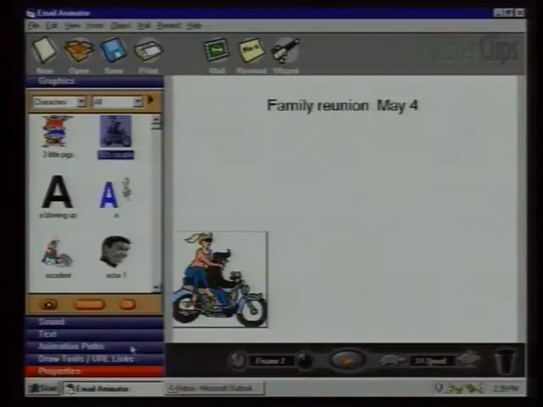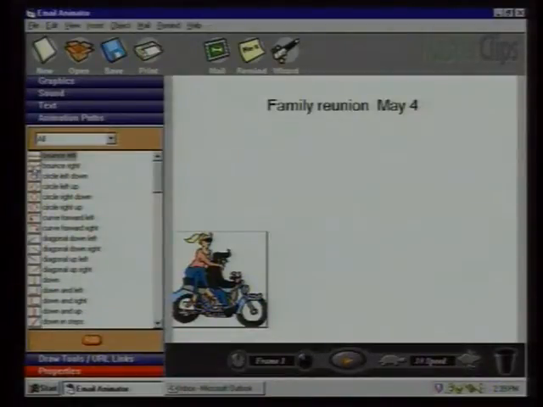If you go on the palette here, we'll click under animation paths. So what we can really do, move it. Exactly, and again, it's as simple as dragging and dropping. You don't have to know any programming at all. So you have predetermined animation paths that you just apply to that piece of art.